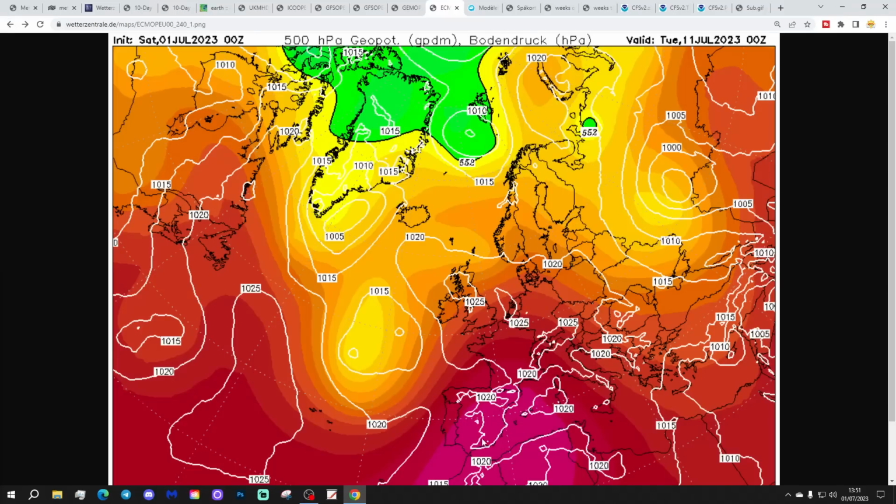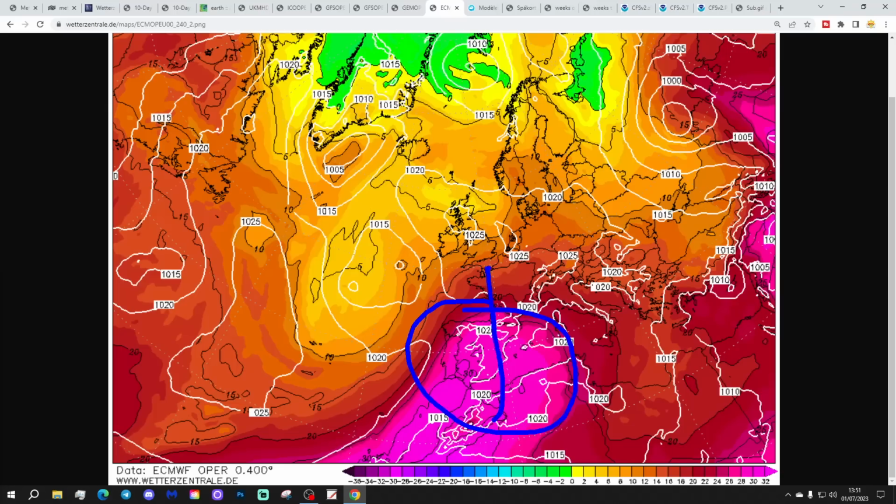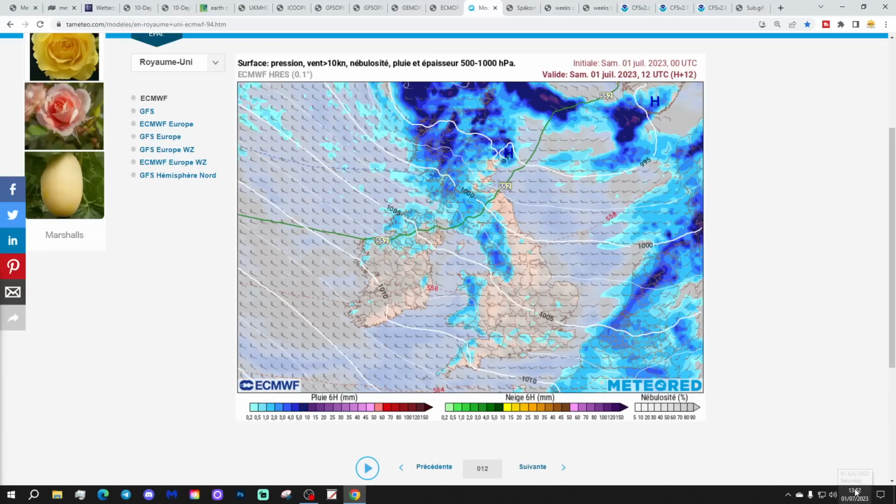Not necessarily saying we would tap into that, but we have got this ridge of high pressure just here. So if that high was to drift just a little bit further east, rather than it being centred over the Low Countries and the UK, it became centred over Germany and Poland, let's say, and this low out in the Atlantic, or this trough, got a little bit closer, then that will probably start to squeeze that extreme heat northwards up the western side of Europe. That is a very intense and extreme dome of heat down there in the south and southwest of Europe, that will probably start moving our way if the wind got into the south. So just something to keep in mind there from the ECM by day 10.